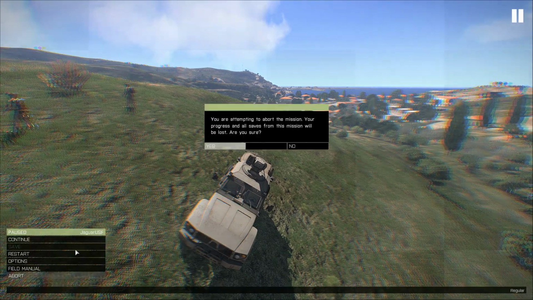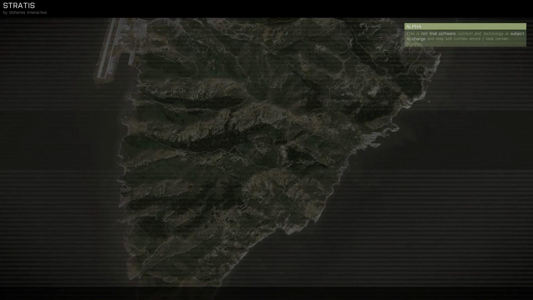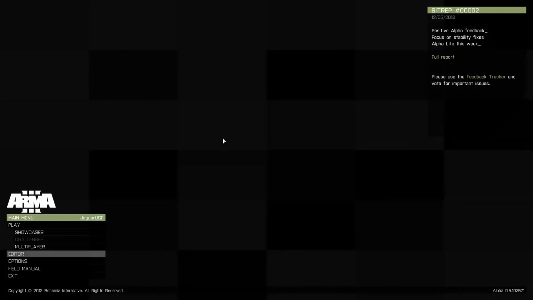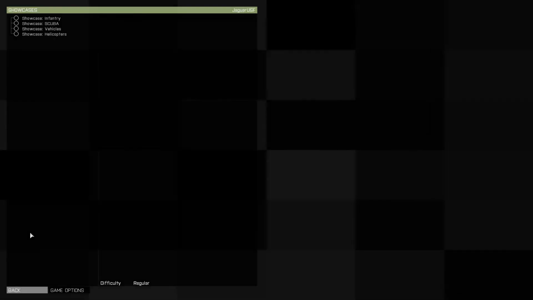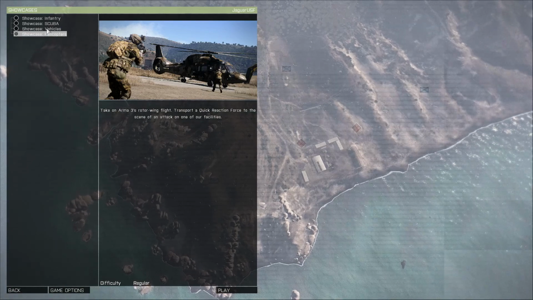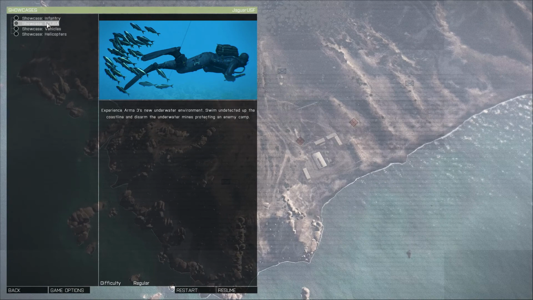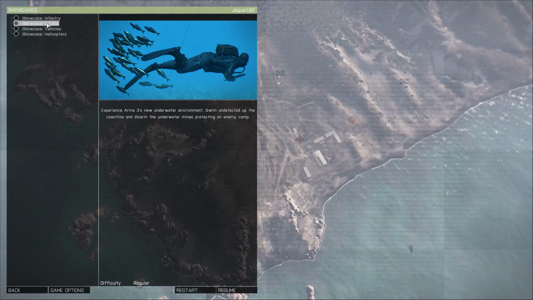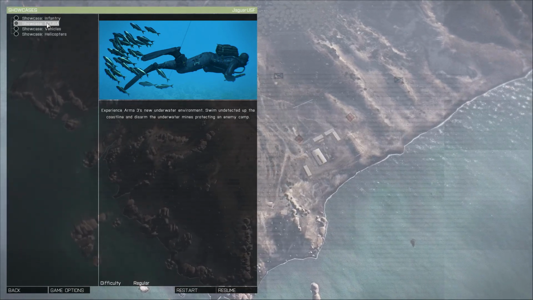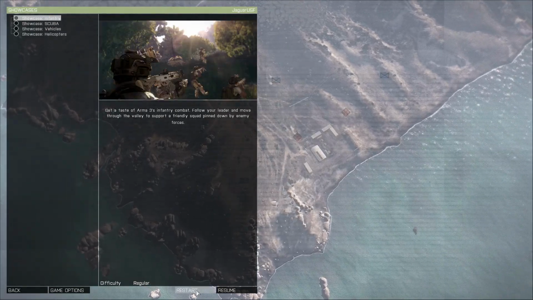So let's go to the showcase here. I am sure I pressed escape. Thanks for asking. All right. So as for the showcases, they have one for helicopters. I won't do that because I'm terrible at piloting those. One where you get to steal a car. The underwater environments have gotten a lot of care. It's really cool to take a spawn as a diver and go around in the water there. It's really detailed. We'll do the infantry one.